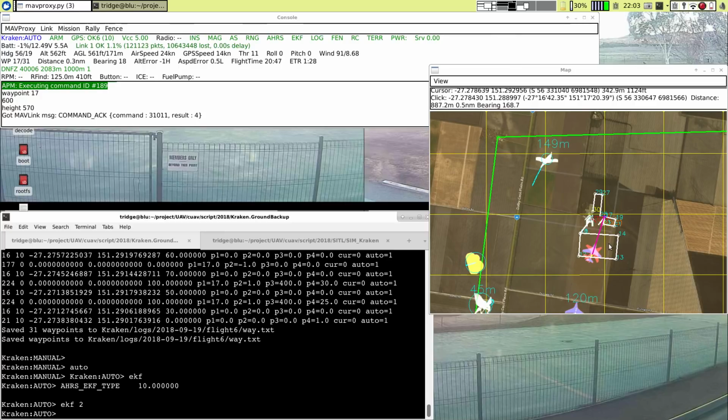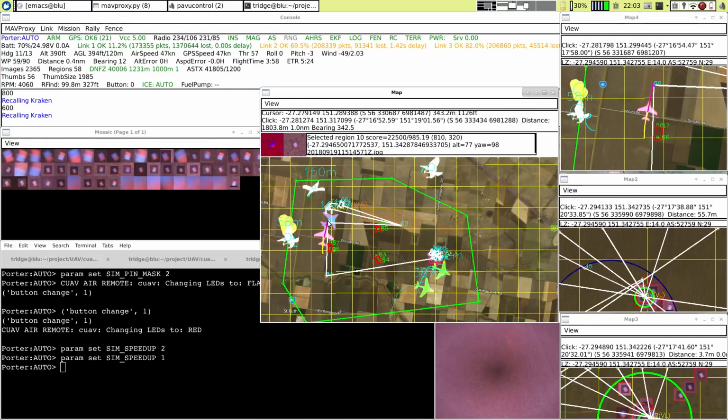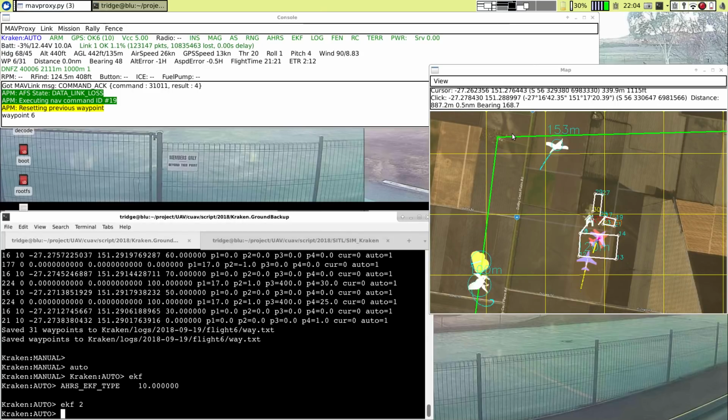So the Kraken is now coming in here for its landing approach, and the porter is coming in at a similar time. So normally these waypoints are much further apart, and the recall Kraken message would be sent when the porter is about 7 or 8 kilometers away from home. So the Kraken would have plenty of time to land. In this particular case, I've got a smaller mission. I've deliberately made it smaller just so this video isn't quite so long. And in this case, the porter and the Kraken are actually quite close to each other. But I still think the Kraken is likely to be able to get home and land before, modulo the wind, of course.